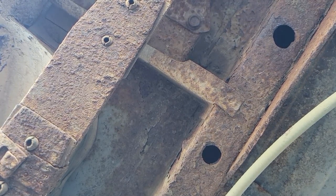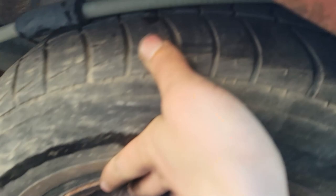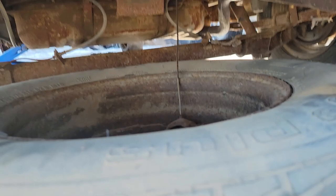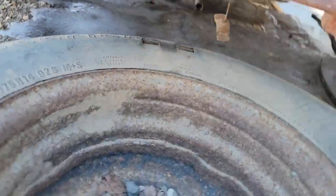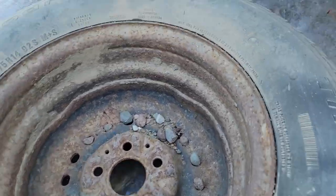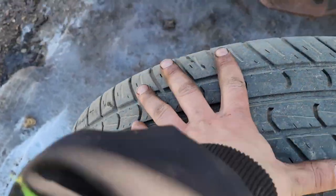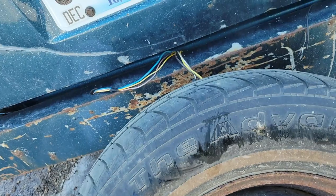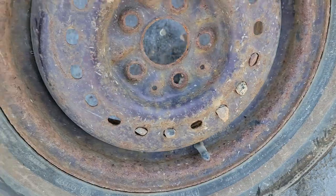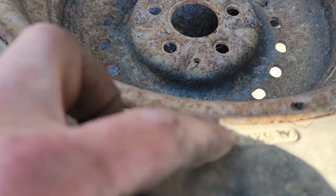Oh, and this is one of those red tires. So they did come with this vehicle. The red ones did. The other ones that aren't red, I don't know where they came from. It's got air in it. Yeah, that one honestly doesn't look too bad. What's the date code? Now we're curious. The Advantage Plus. Ooh. DOT code? We don't have time to look for DOT code, but I'm looking at it. 52nd week of '91.